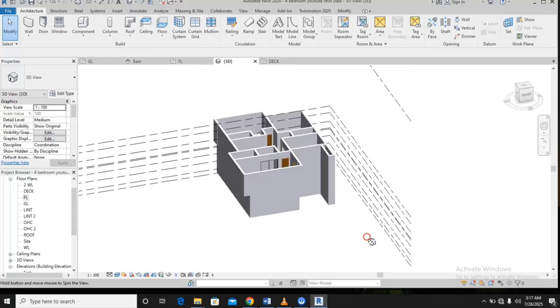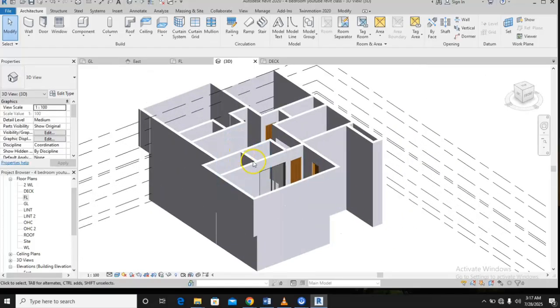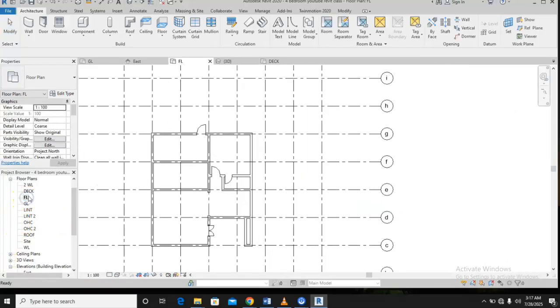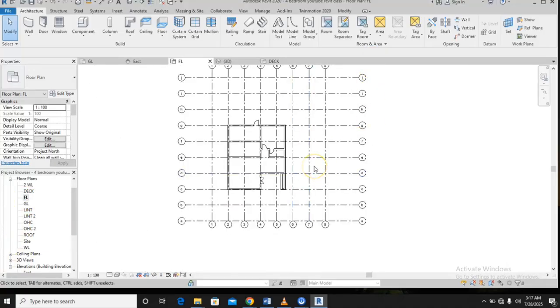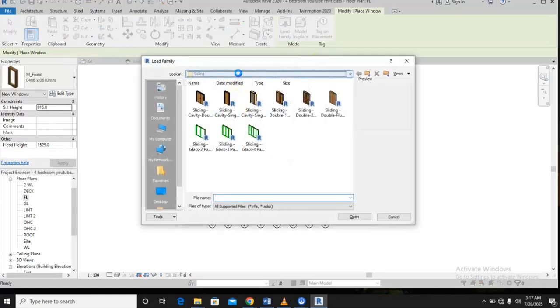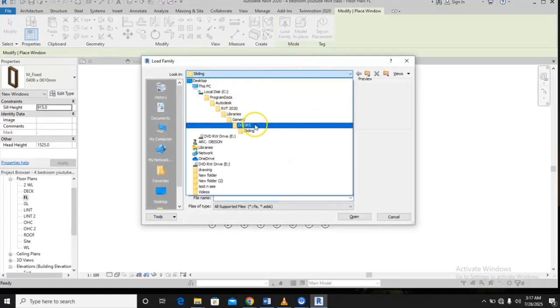So you see, this is the color and everything is showing in color form. So we can still go back to our flow. Okay, we are done with door. We are moving to our window. For this window now, the normal window we used to do is we click on this window, we'll go to family, still go back to the same place, that's our library.